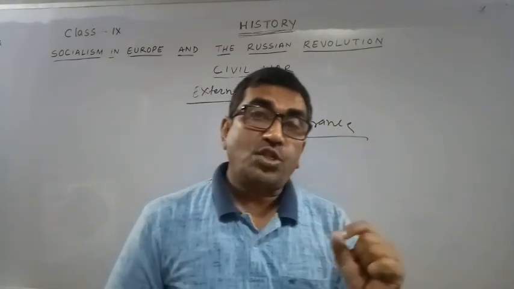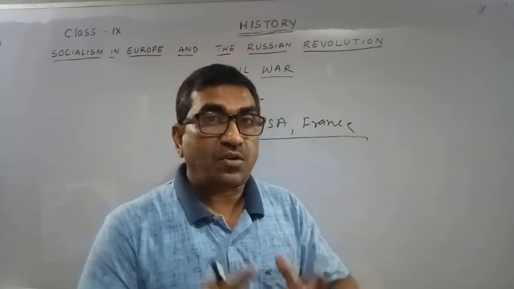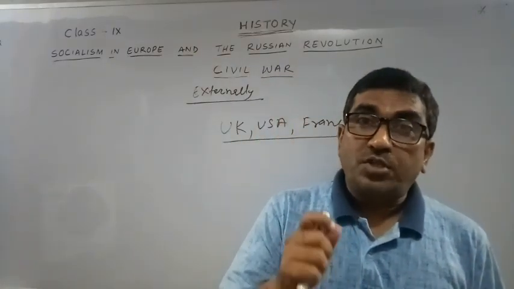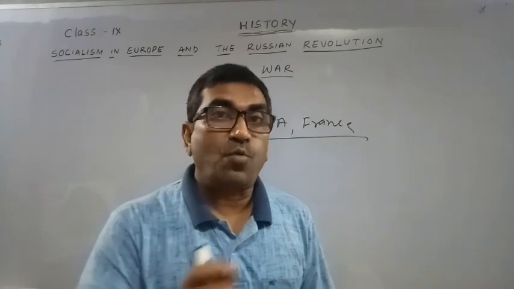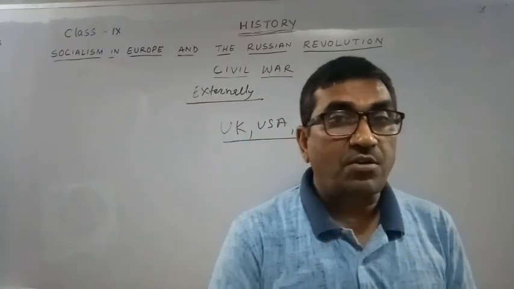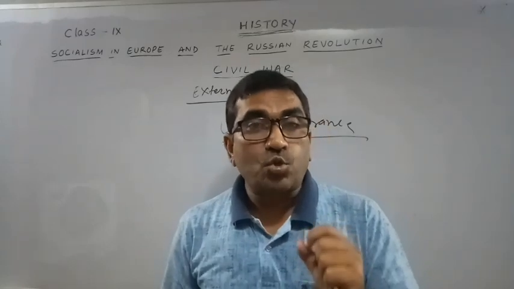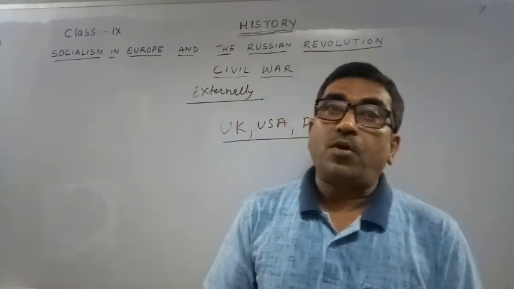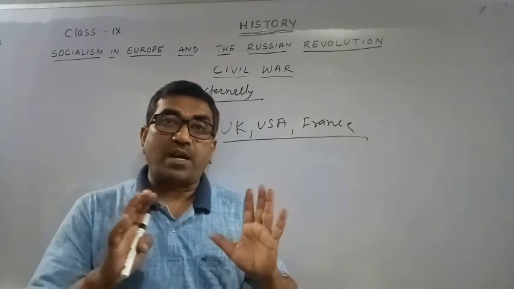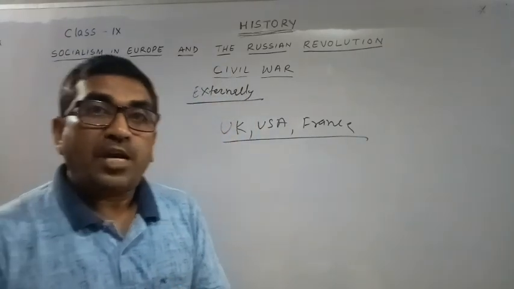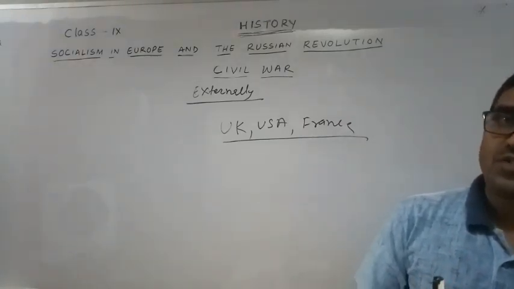At the same time, most of the European countries, including the allied powers, were not happy with the ongoing process in Russia, simply because the communist movement wanted to spread as a worldwide movement, and all the capitalist countries were not happy with this. They did not want to accept socialism in their country, because they were capitalist nations. The Industrial Revolution had taken place. So these were the enemies. It was not a bed of roses, the throne of Russia was not a bed of roses for Lenin.